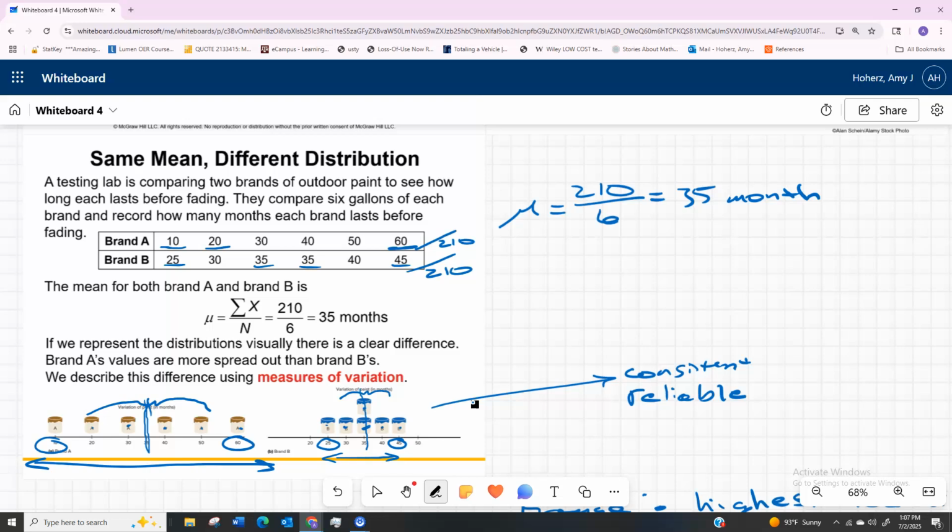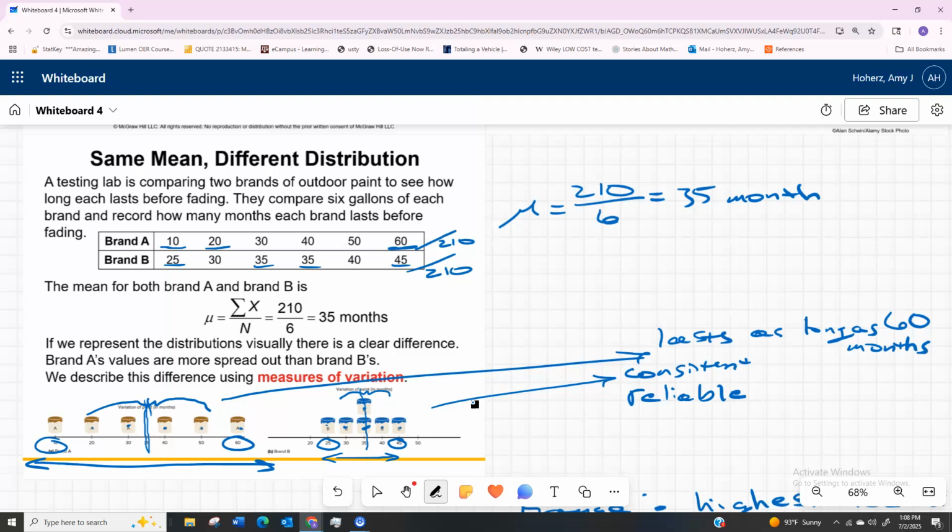And if you were trying to promote the other brand, you might talk about, it lasts as long as 60 months. They could do that, but then they would be dishonest if they didn't also say that it could last as long or as few months as 10, but they probably wouldn't say that because it's advertising. So for brand A, they might say it lasts as long as 60 months. So that's the kind of thing when you're hearing advertising, listen to what they're actually saying.